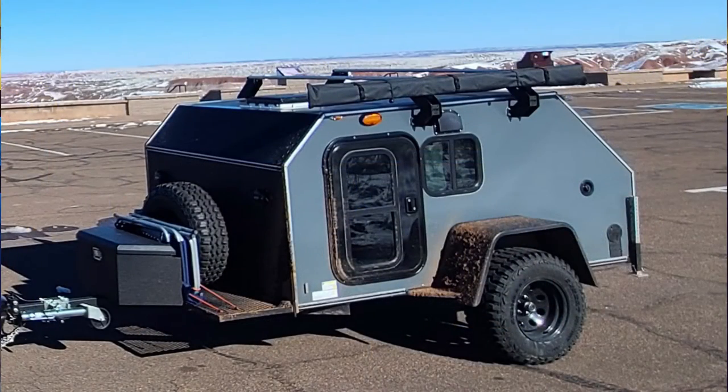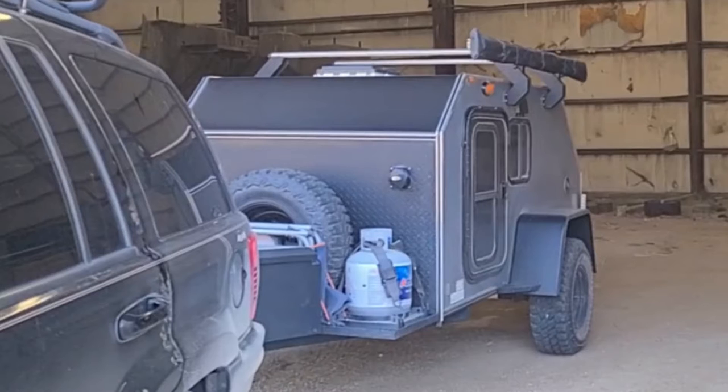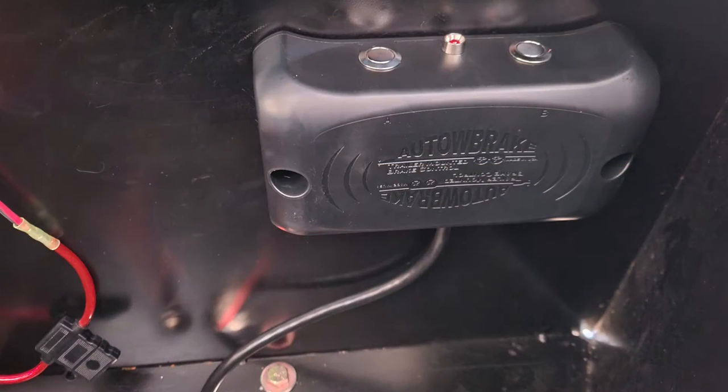So on the outside, really a lot of it was up front. We put a spare tire carrier up there with just a generic one off a boat trailer. And so it sits on the front rack now, and also a propane mount up there. And then we wedged the chairs up there too. So that's really our whole camp setup, and that front rack has everything we need as soon as we get to camp. So that's pretty convenient. And we installed the brake controller, an auto brake, up in the battery box.